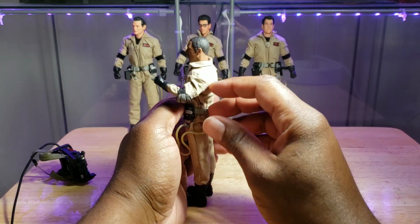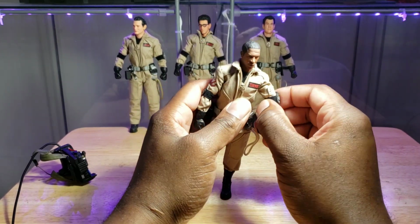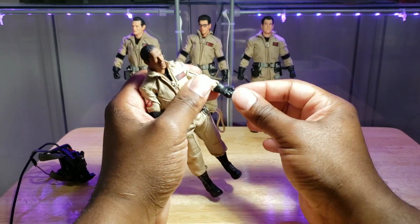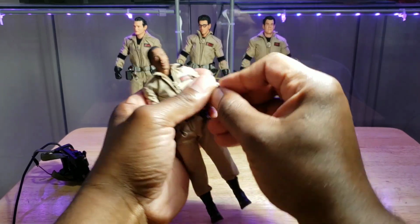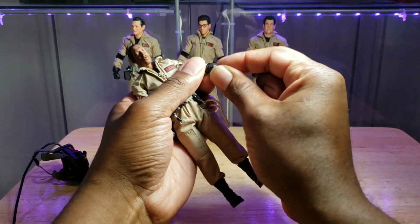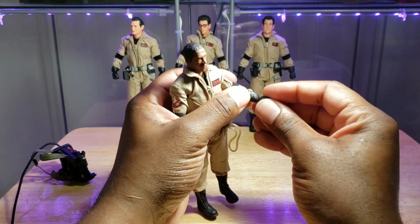Not that a Ghostbuster has to be super articulated, but you would think at this point with the action figures, we would have double jointed elbows. So the wrists rotate. It really doesn't hinge up and down nor sideways. There's a ball peg which is able to rotate, and that motion allows you to think that it hinges. I'm okay with that.